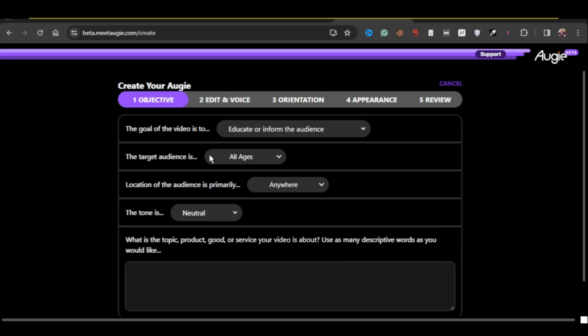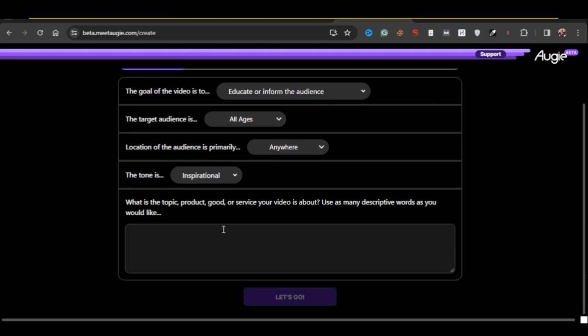But since it's educative, let's choose something that sounds a bit professional. What should we choose? Not playful, obviously, but inspirational. Inspirational is good.